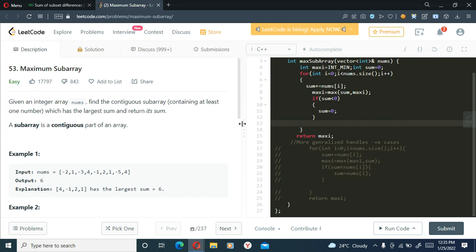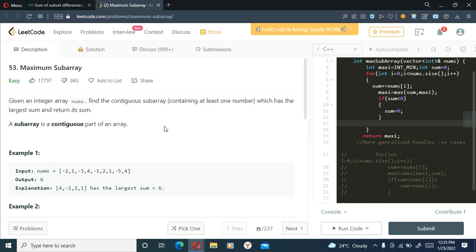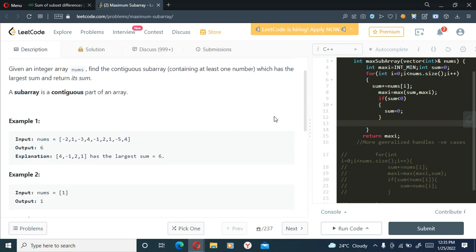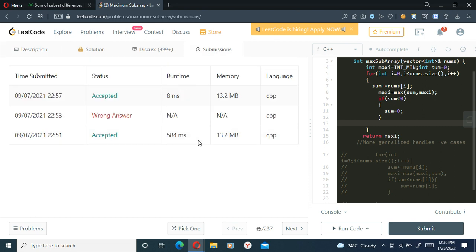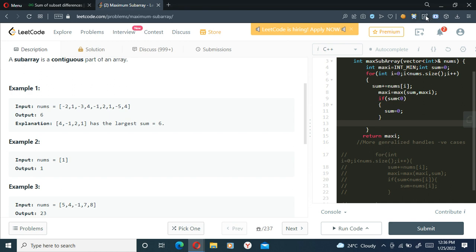So this problem actually uses the famous Kadane's algorithm, so I'll be explaining to you how to do the sum. First of all, I'll get to the naive approach, which is to simply iterate using two loops and find out which is the largest subarray. That will be your naive solution, which is O(n^2). I will not be showing you that, I have just explained how the naive algorithm works. Now let's get to Kadane's algorithm.